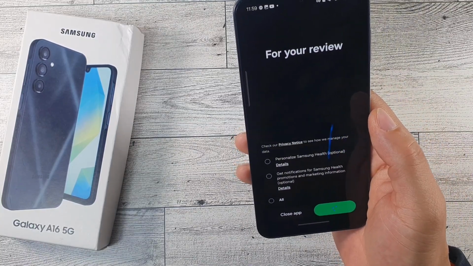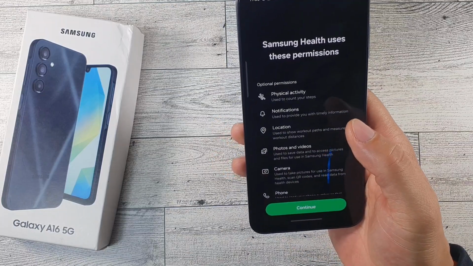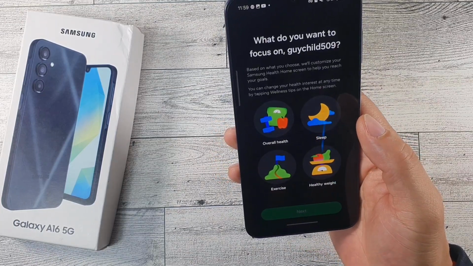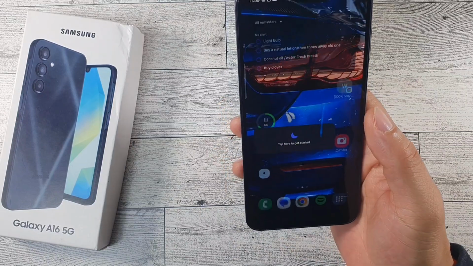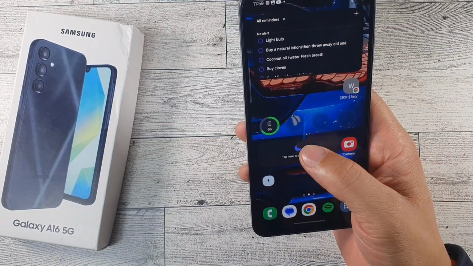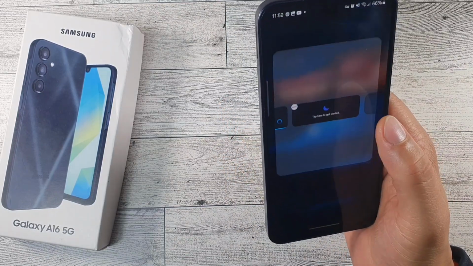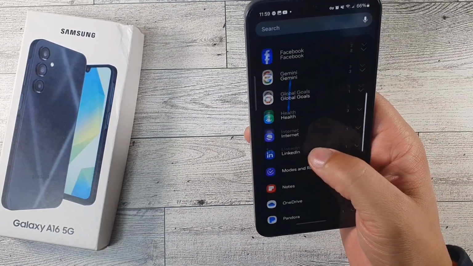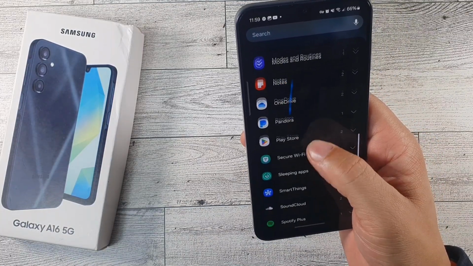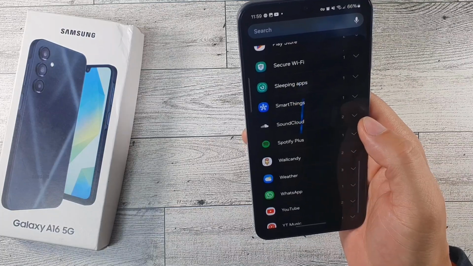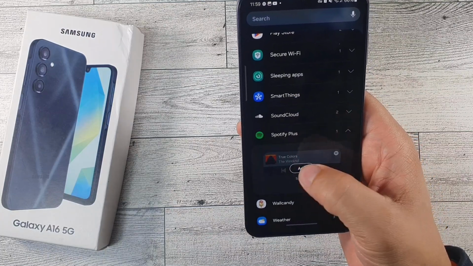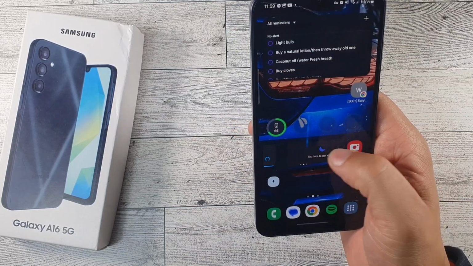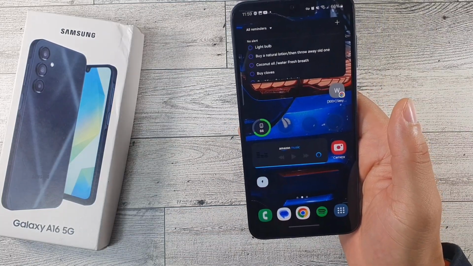But yeah, I really like to create stack widgets. It's cool to have that on here so you can get notified of your health and things like that. So it will create a stack once you set that up. And then you can also add additional widgets just by scrolling over and hitting the plus sign. And then let's put Pandora, or actually I already have Pandora on there, so let's put Spotify on there as well. And yeah, you can create multiple stacks of widgets to play around with on your home screen.